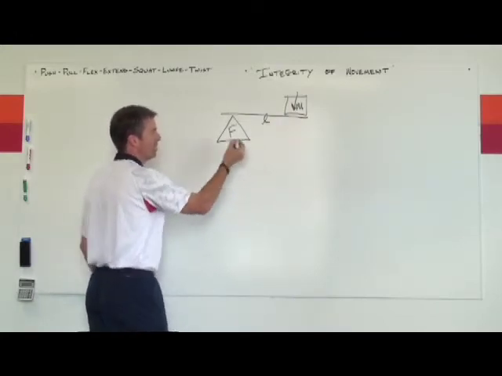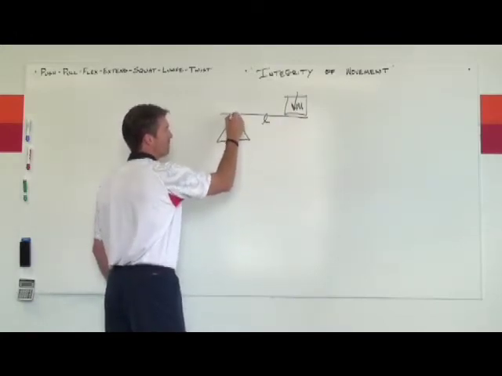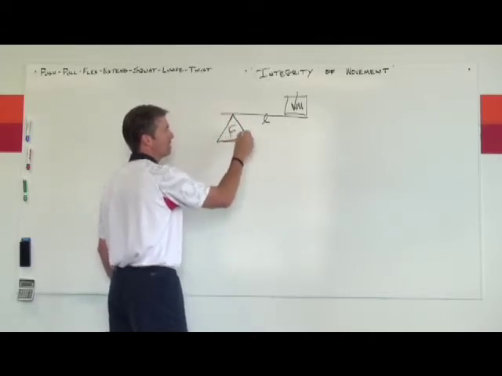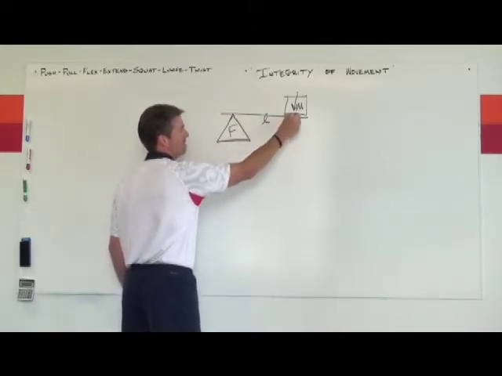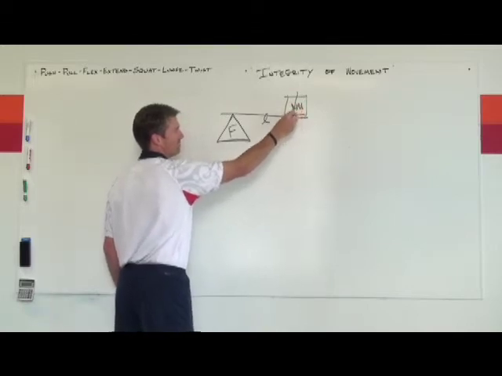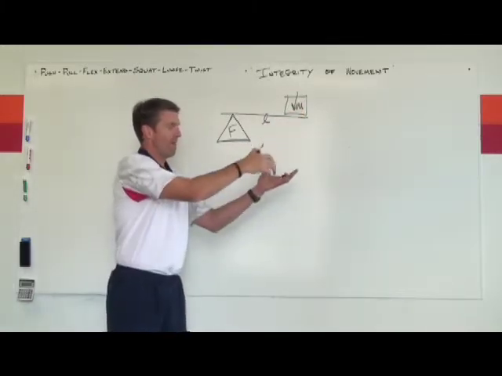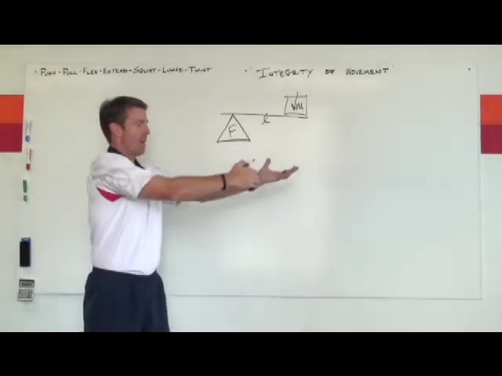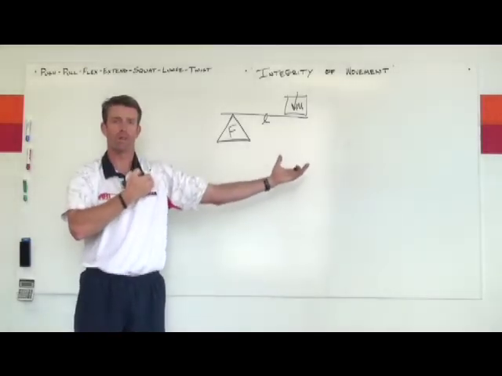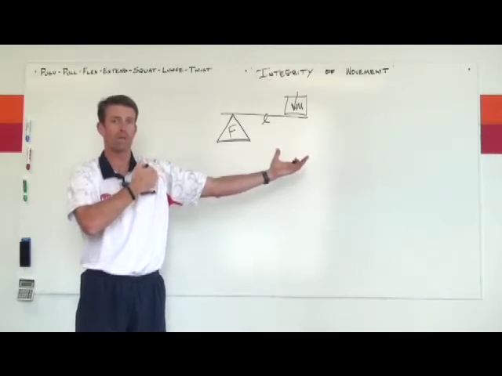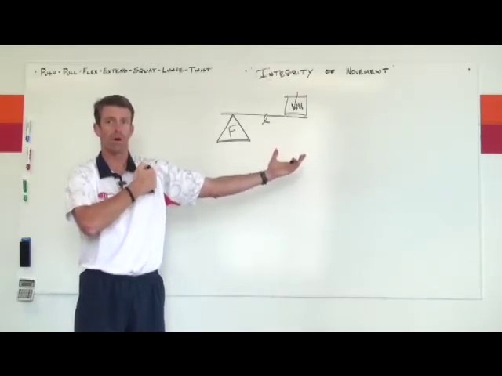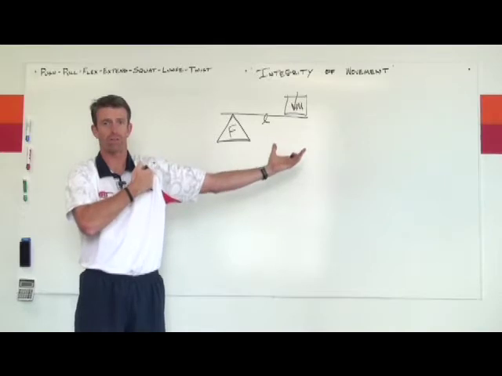From this we can see that the amount of force or torque on this fulcrum is equal to the length of the lever arm times whatever mass or force is put on the end of that lever arm. Basically, if I have five pounds in my hand and my arm is three feet long, that results in 15 units of force being exerted on the shoulder or the fulcrum in this particular instance.